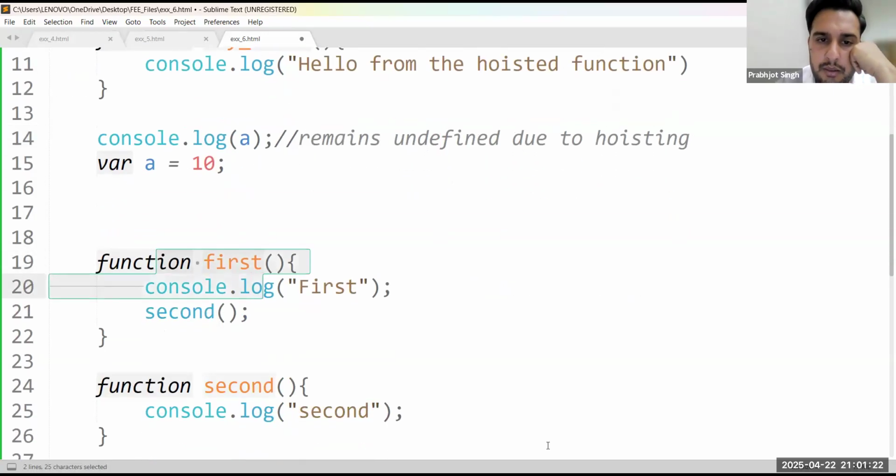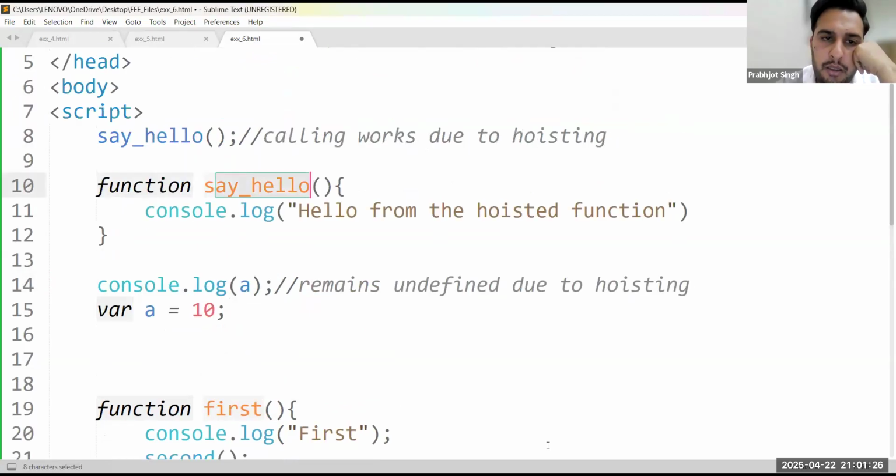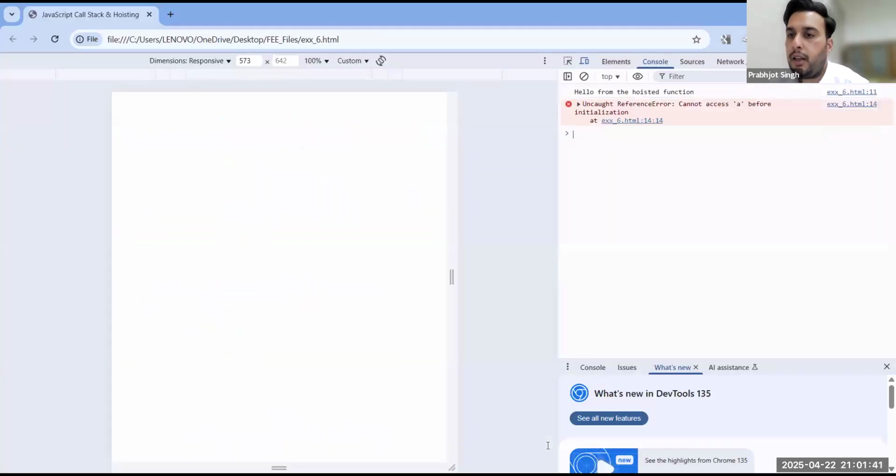And this is a very simple function. I'm just calling that inside another function. No problem in that, right? So this is my function call, which works due to hoisting. But yes, for the variables, they remain undefined due to hoisting. If I'm going to use let here also, okay, let me go to the browser again. Let me refresh here. Now you see we have an error here, right? Because we have defined it as a let. I am using it before initializing, which is not possible. This is the error, right?